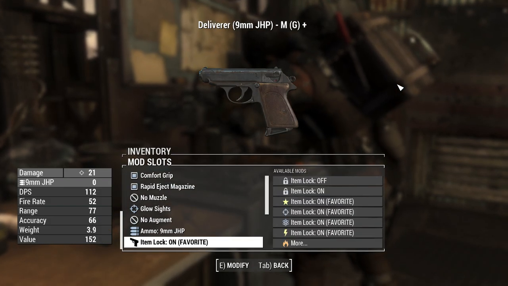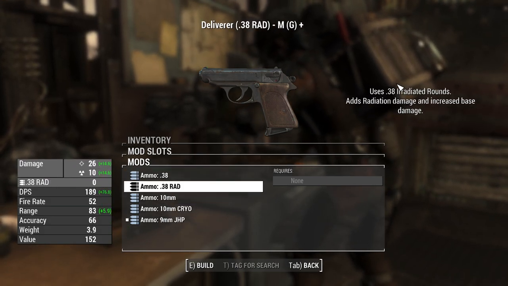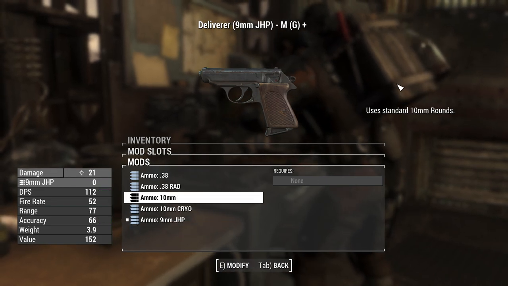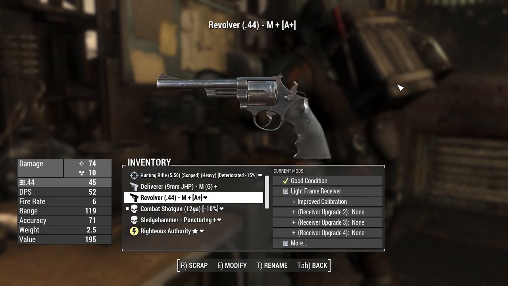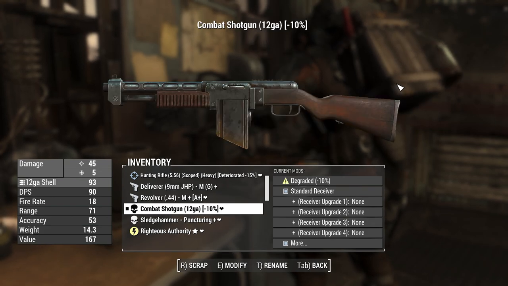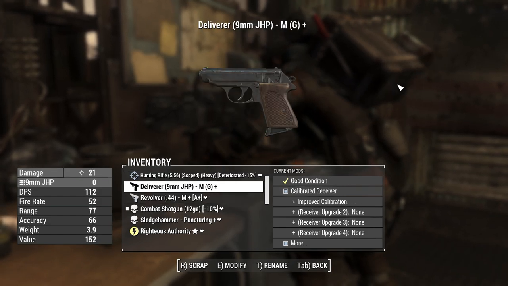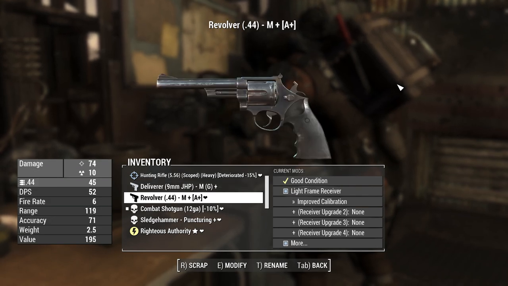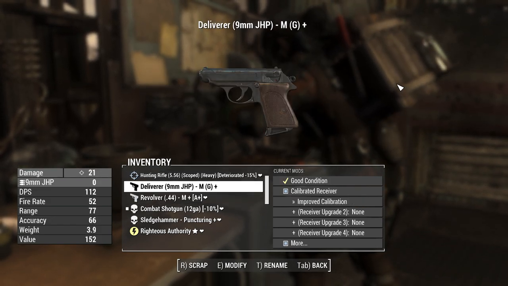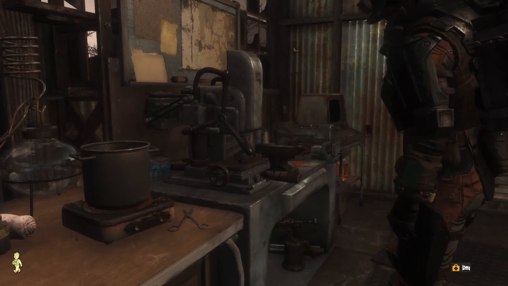I always love glow sights. What have we got? 38 rounds, 10 more rounds, and 9 more rounds. Okay. Not bad. 38, 10, 9. It's pretty versatile. It's got 3 ammo types. Just be a matter of what weapon it's going to replace. We could save the Delver for later, once we get the suppressor going on, because we do have the revolver. Yeah, two pistols is better than one.